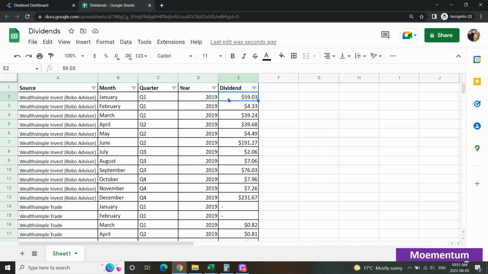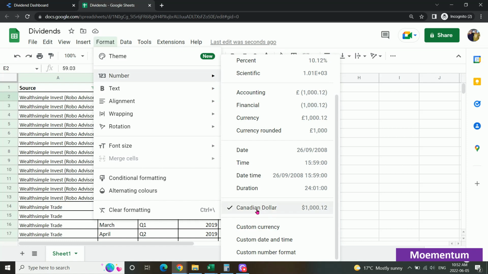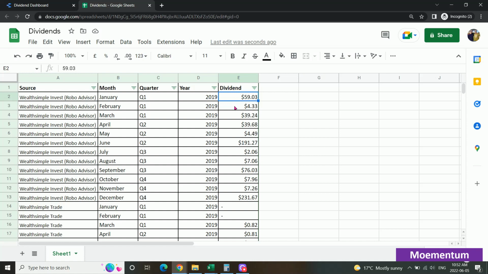You want to just make sure that as you are working in your Google Sheet, the column that has the dividend amounts is listed as a properly formatted currency. So if you click, for example, format, and you select number, Canadian dollar currency in our case, or if you pick currency, make sure it's the currency that you're interested in. On top of that, you don't want to add any dollar sign by yourself, so the data should not have any dollar sign. This dollar sign appears automatically because of the formatting. If we added a manual dollar sign, it would cause an error in your dashboard.